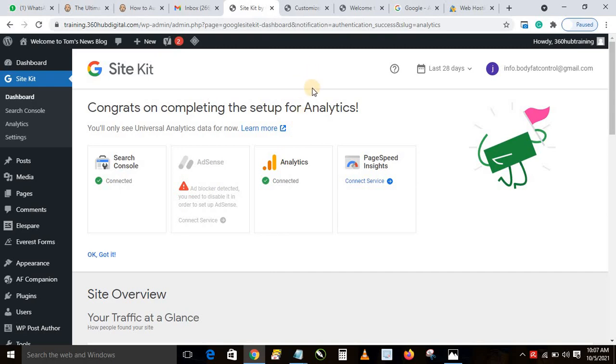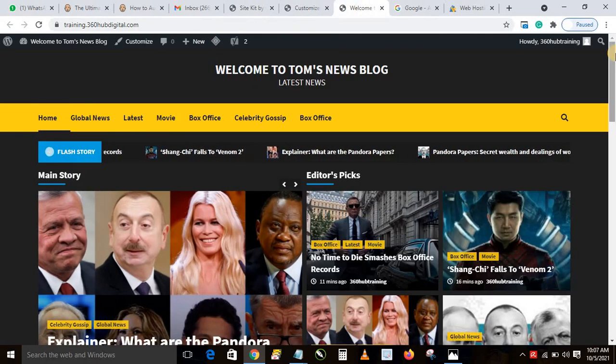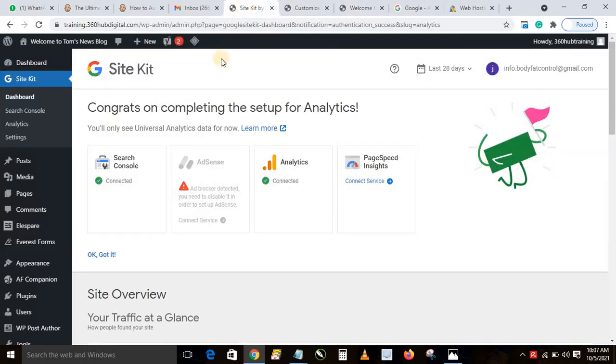Now, when you start publishing content to your site, for example, this is the news blog I designed. Let's say this is not a news blog, it's your personal blog, and you have designed it as well. As you publish content and people start to visit your blog, you will see the details when you visit your website dashboard. If you go to the dashboard, you see the details right there, right?